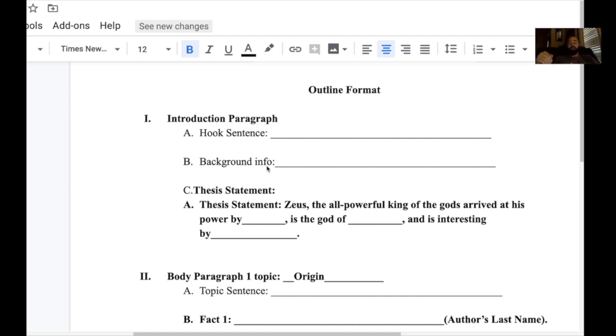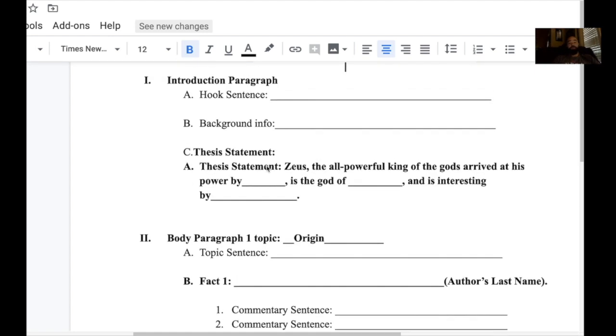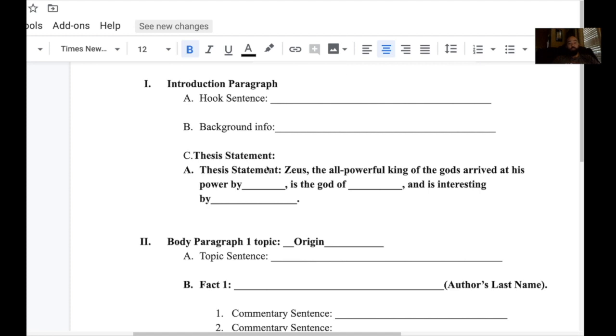What do I need to know about this person before I get to this more concise stuff? So you might want to say something about what the heck is Greek mythology. We want to talk about somebody in Greek mythology. What if that person doesn't know what Greek mythology is? Might be important. Might want to put that in the background info. So tell us what Greek mythology is. Why are we reading this? Why is it important? That's all the stuff that goes in that background info.